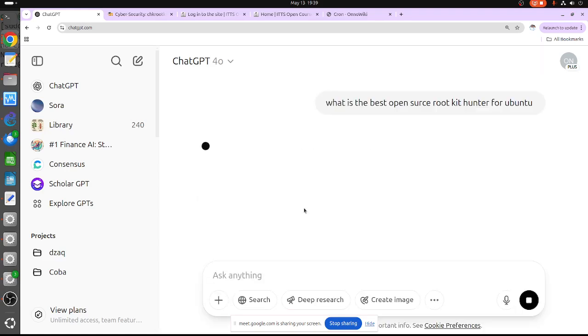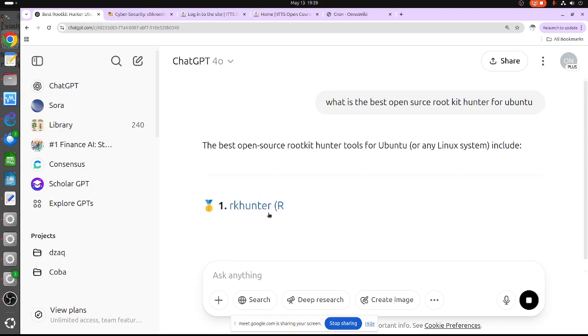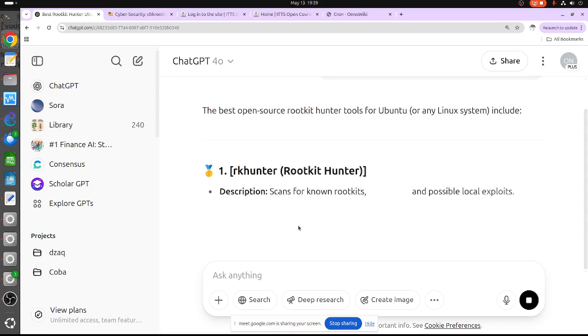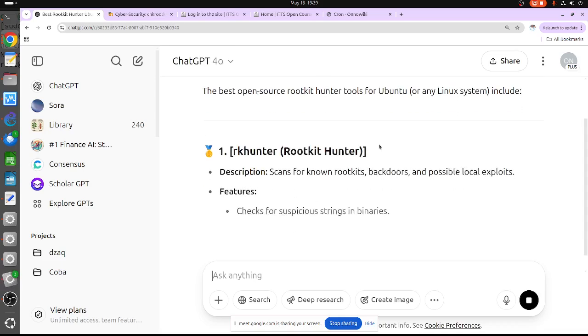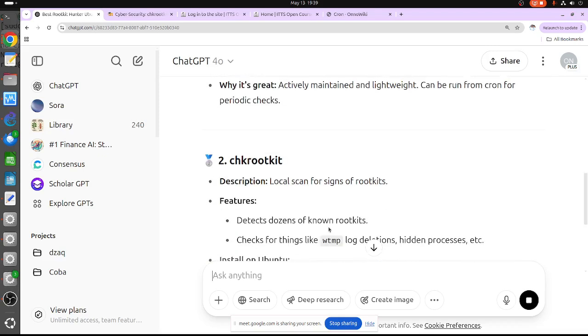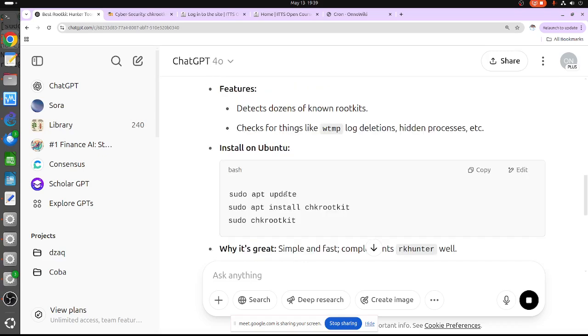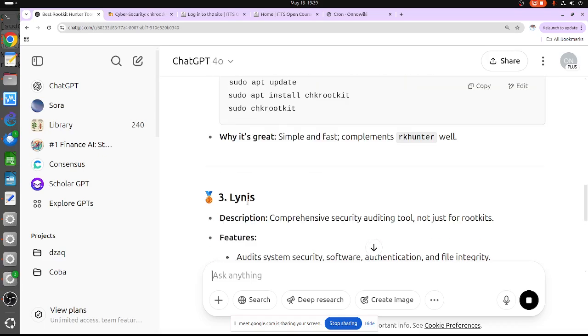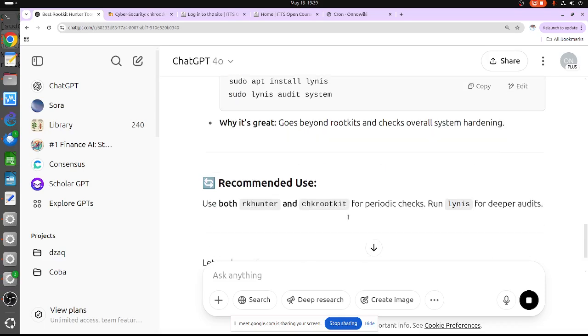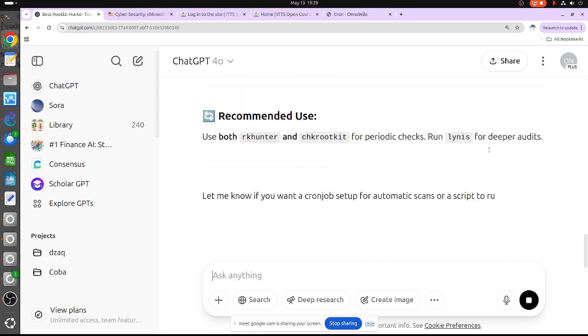That's it. Rootkit Hunter, one of them. It will scan for backdoors and possible local exploit, hopefully good ones. This one, Check Rootkit. Okay, Linux, so all of them already covered. So these three is okay.